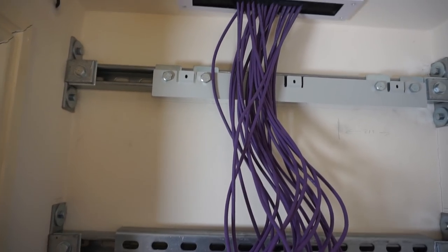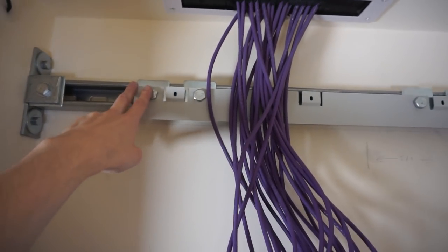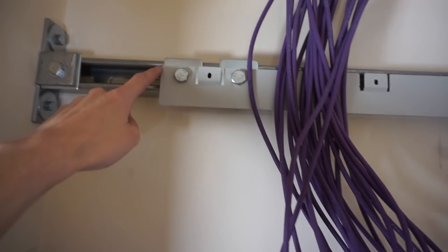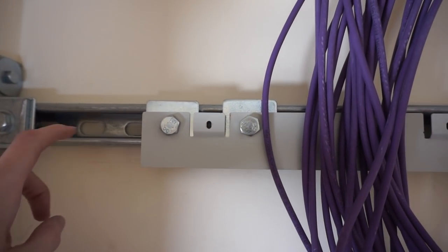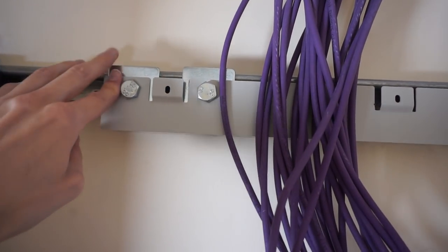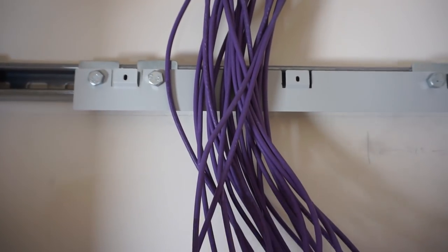Okay, so now I've got the bracket mounted, so you can see that's up there. Just goes into those four ZMDs at the back. And I've used more of those big 40mm square washers, so the bracket can straddle the channel, because you can see where the screw holes in the bracket are, it sits below the top of the channel and that would buckle. And even if that wasn't there, because the ZMD nut's quite deep into the channel, this thin steel would probably end up bending. So I put those big square washers behind it just to spread the load out, and that's now really secure. So yeah, the cabinet will just hook onto that.